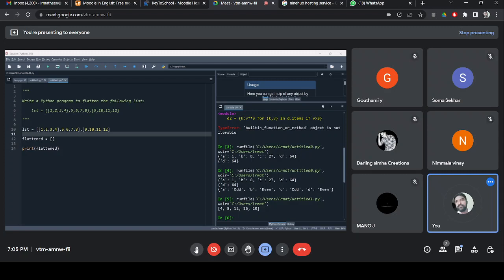You should not do anything except the comprehension line. Whatever I typed, think of it as fill in the blank. Just in the square bracket, fill something. The list of lists has to become a list with the same elements.